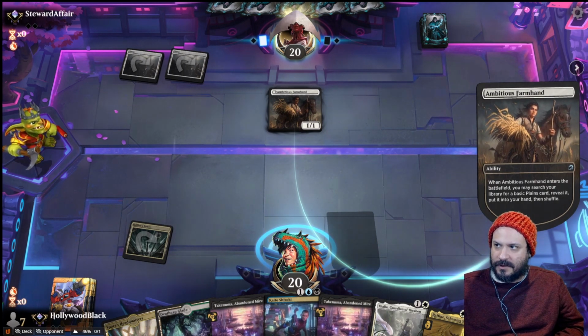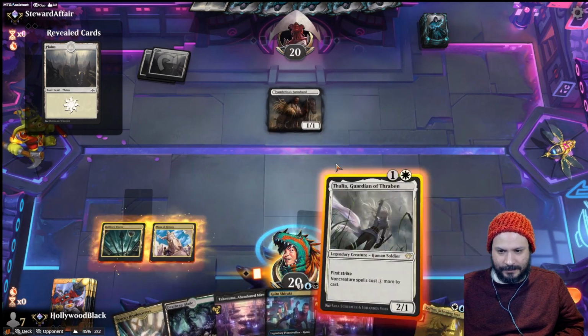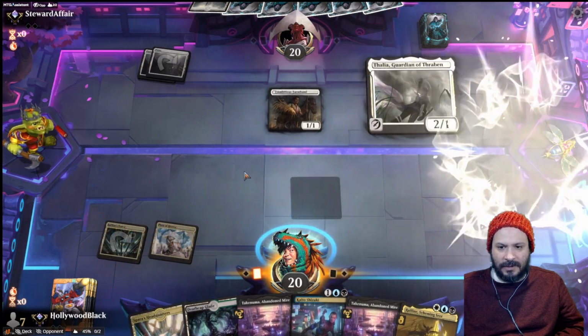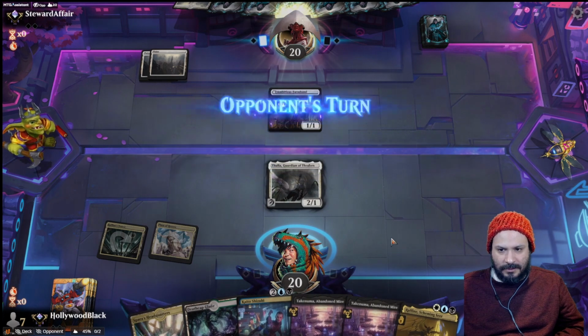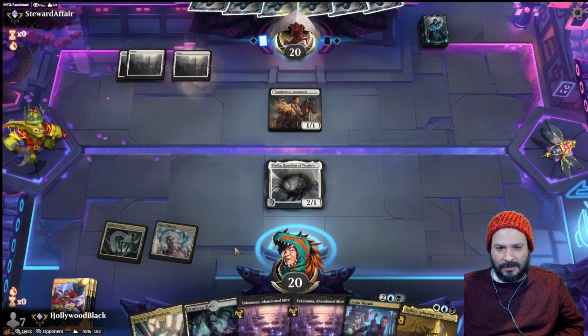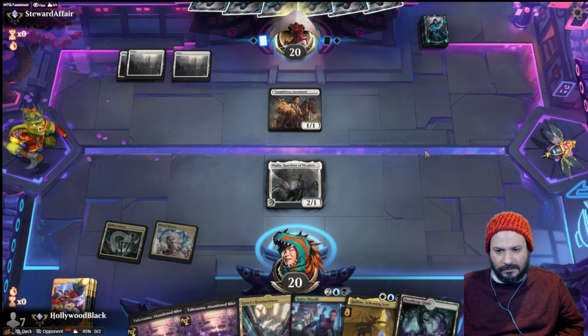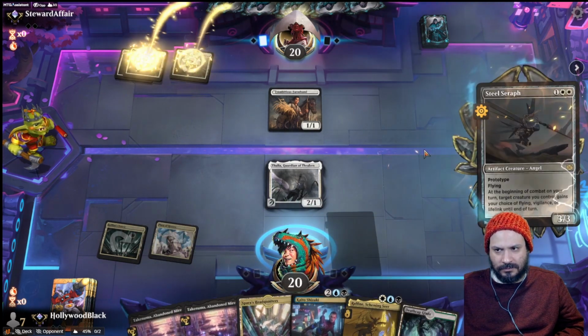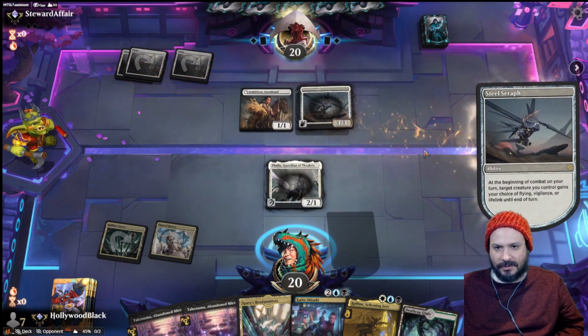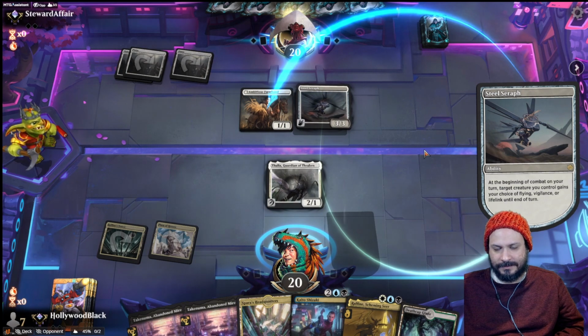Okay, Ambitious Farmhand. Yep, we'll get the Thalia down. They can't cast Wedding Announcement. Bankbuster is going to be their whole turn. Okay, Steel Seraph's really good though. Give that flying, attack for 1.